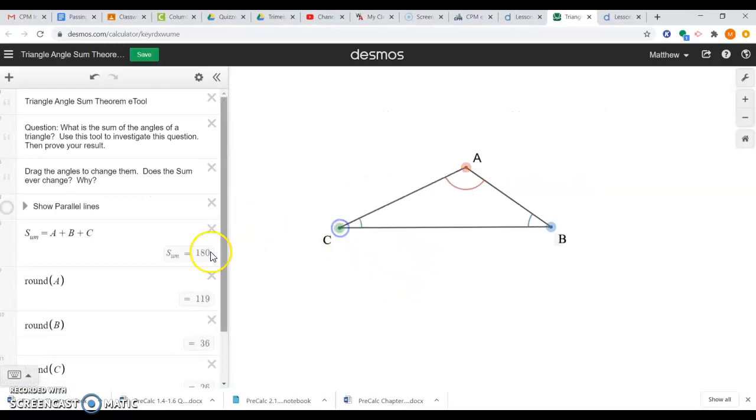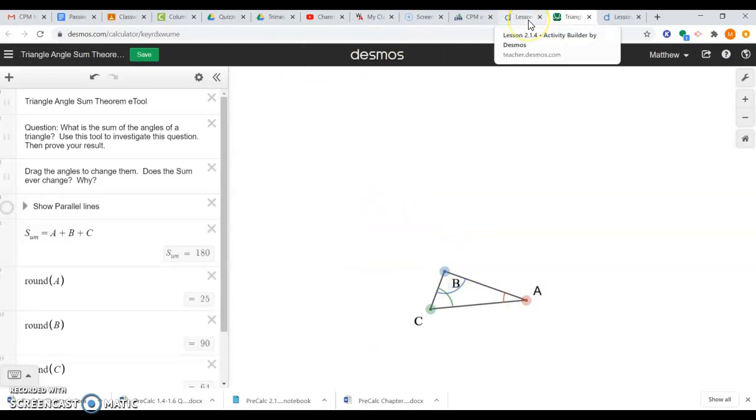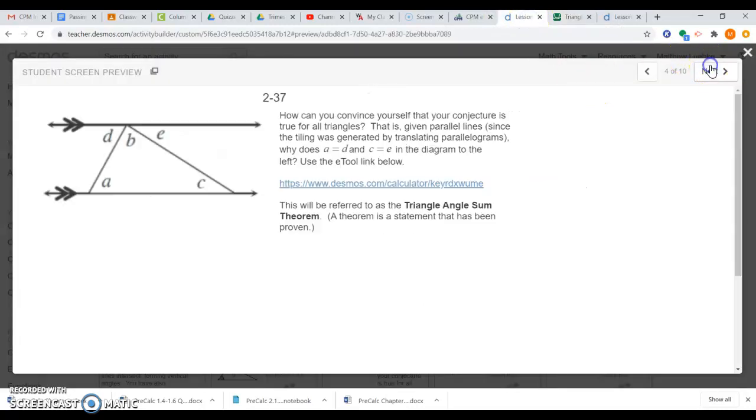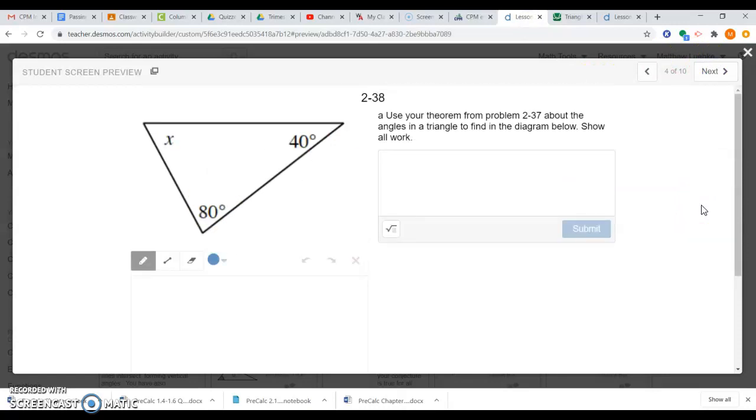And we can take a look here. If you look to the left, it says the sum of the angles equals 180, and that's good. But what happens as I start moving things around? Well, I can see A and B and C are changing, but the sum is always 180. No matter what point I move, no matter what I'm doing here, it always equals 180. And so that confirms what I'm seeing in that first part: I thought that was the case, but now it looks to really be the case. So I move on and go off that assumption, or actually almost a proof there.